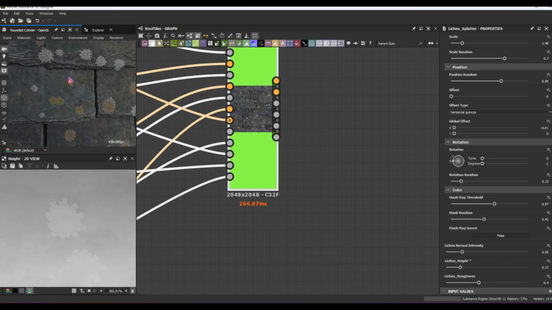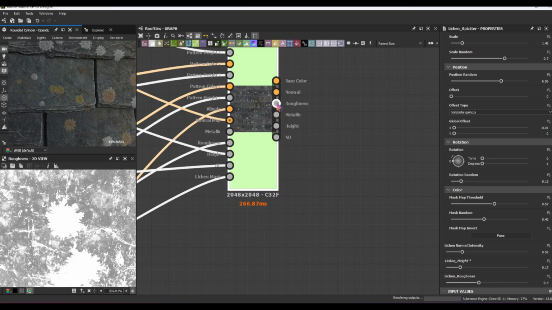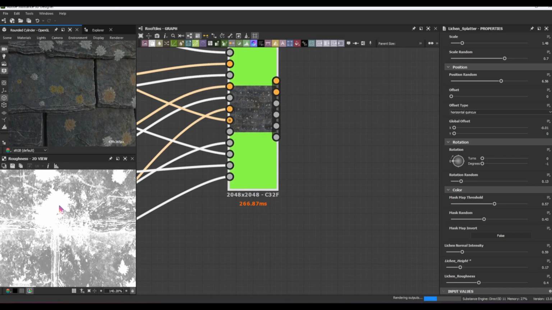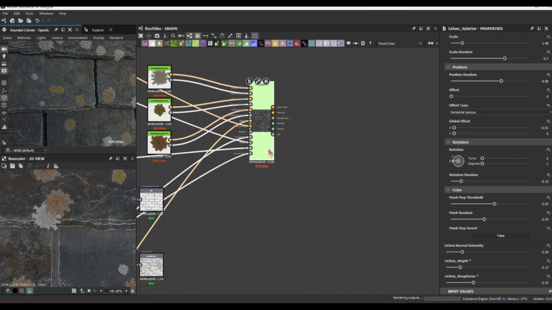And we have also the roughness. We usually know that lichens are a bit rough, right? So in case you blend them later and you want to create a puddle or anything like that, that could take care of it. But if you want to have some weird material, I don't know, where the lichens need to be glossy depending on your style of the game or anything like that, you can reduce the roughness and play around with it as you wish. All right, and this is basically it.